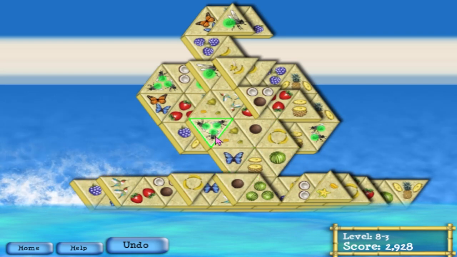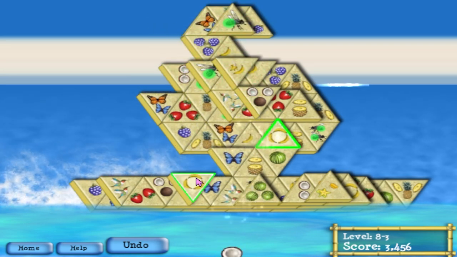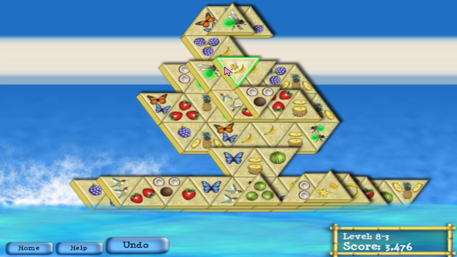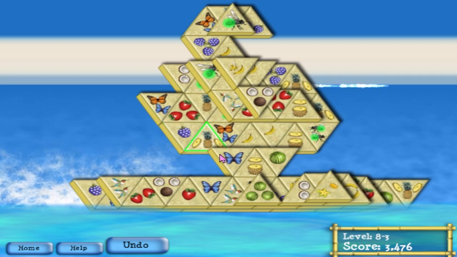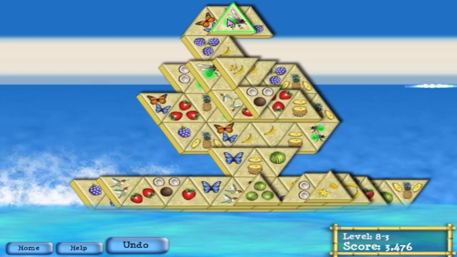The butterfly I can't do. This one I can, which opens up those two. Opens up that. Finally releasing that. Still don't have anything for this. Those two are both a no-go. This one is a no-go because this one is literally below here.